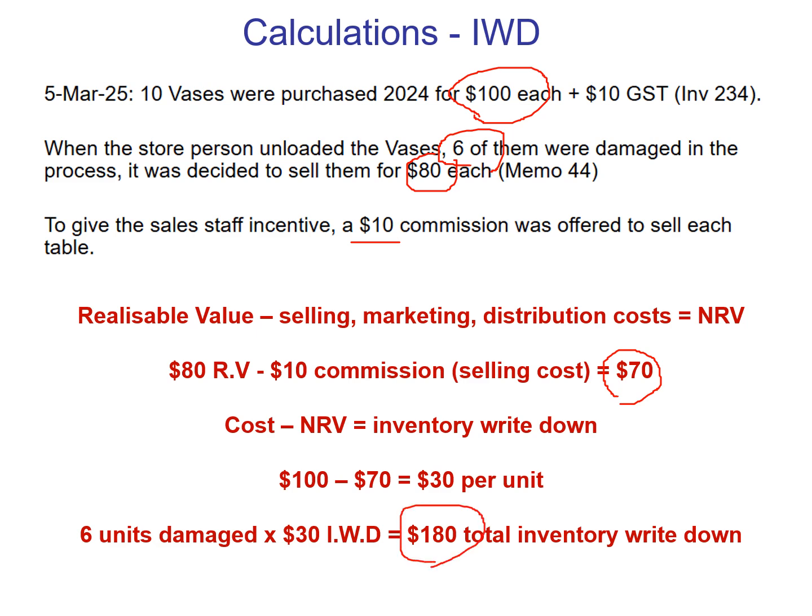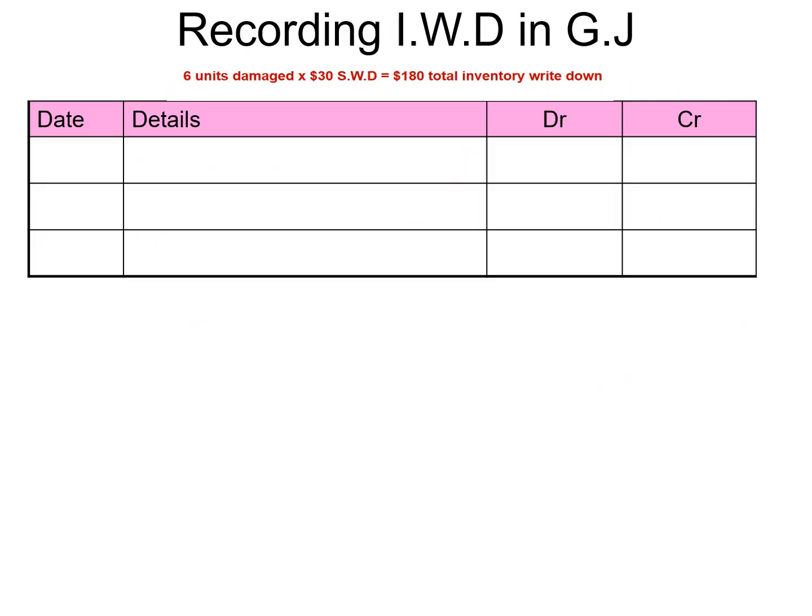Now the accrual basis assumption requires us to record a loss as soon as it's anticipated, if it's measurable, and it certainly is in this case. So we need to debit our inventory write-down account. That's an expense. It's an expense because there's a decrease in assets in terms of the impact of value of our inventory, and there's also a decrease in our OE as a result of the expense, which reduces profit.